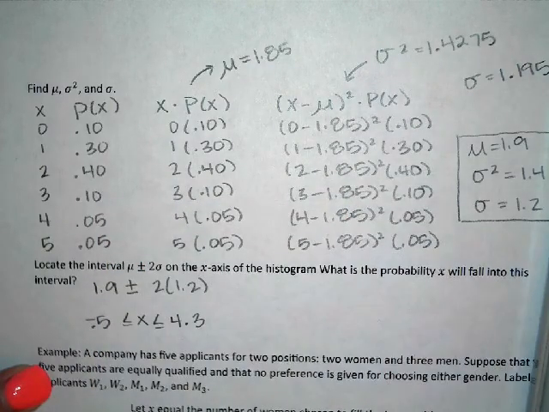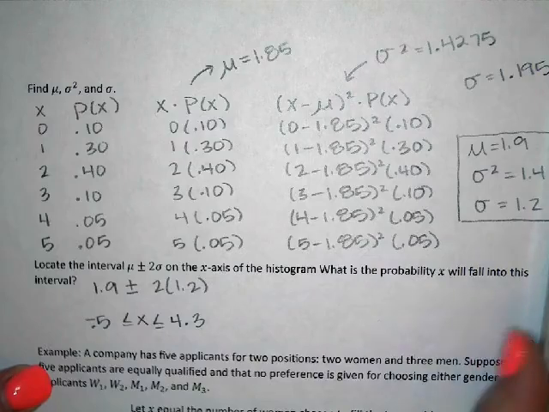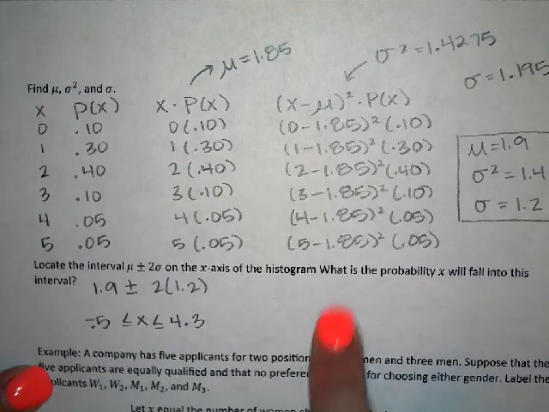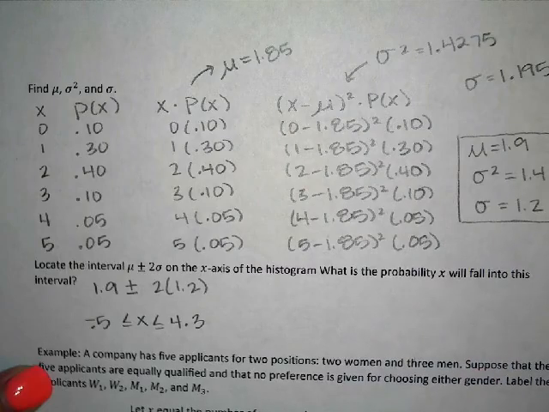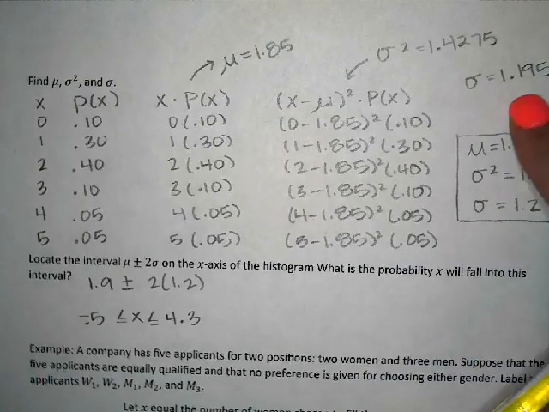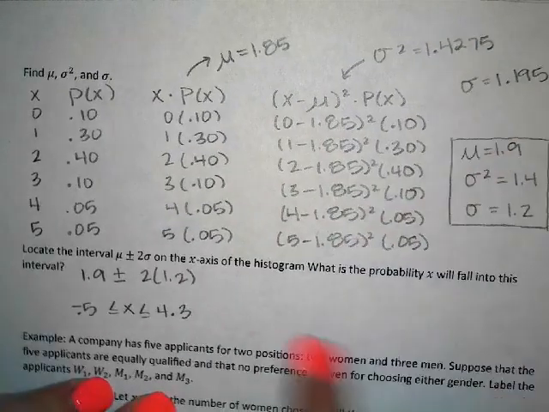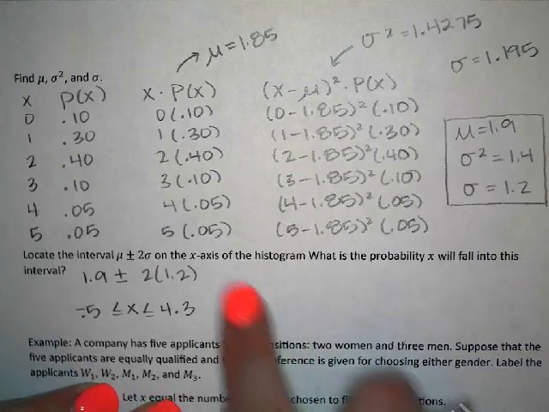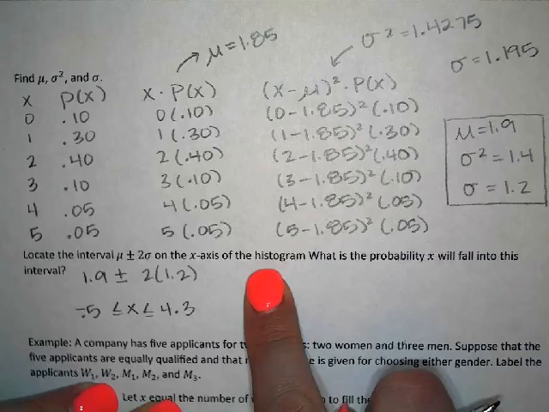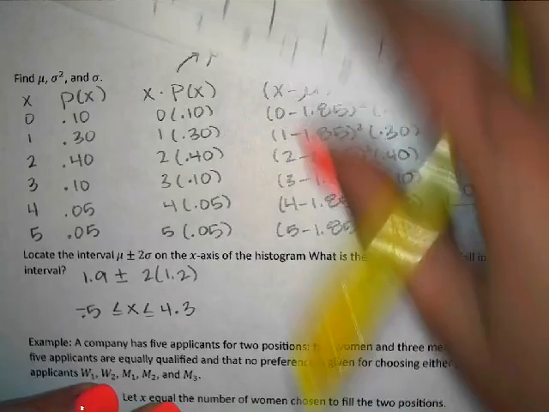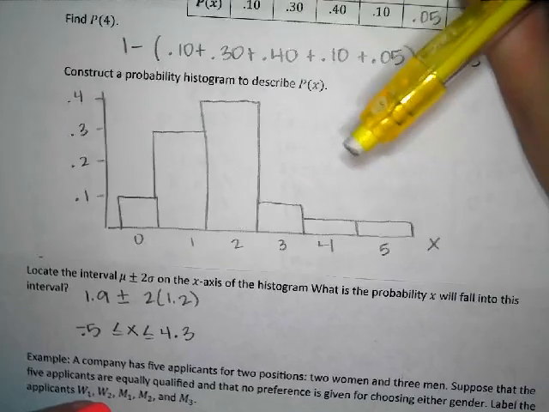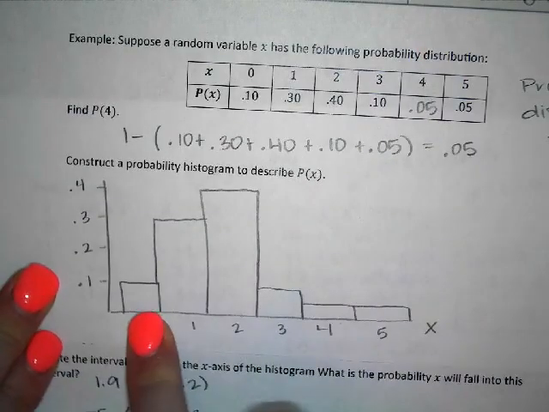So it says, what is the probability that x will fall into this interval? You might be remembering kind of your normal distribution, which is 95%. It's that second set of percentages. The first one standard deviation is 68%, 2 standard deviations is 95%. But that's not how they asked us to do it. They didn't say use the empirical rule. They said look at the x-axis on your histogram. And so when you're thinking about the histogram, then you're looking at the probability of each of these, right? So the empirical rule had percentages anyway. It didn't have probabilities, even though we know they're related.